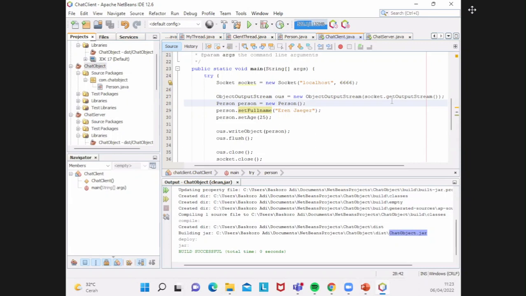For example, in online gaming, you need to send the position of your character to the server, and then the server will forward it to the other players. Or if you want to create a chat application, the client will send a message to the server, and then the message will be forwarded to the respective clients or destination. So we're going to do something like that, a simple one, because spoiler alert, that's the next assignment.